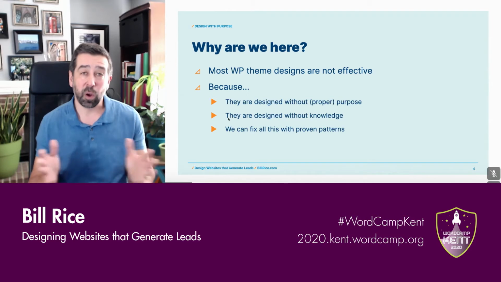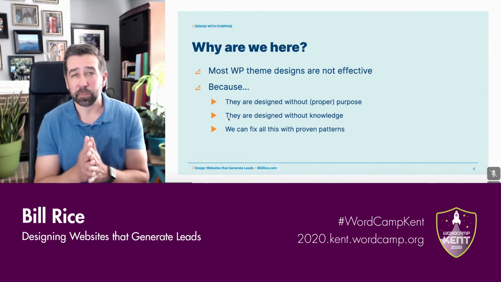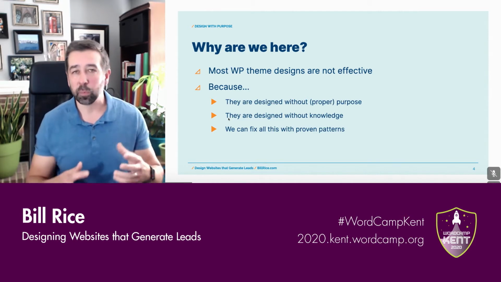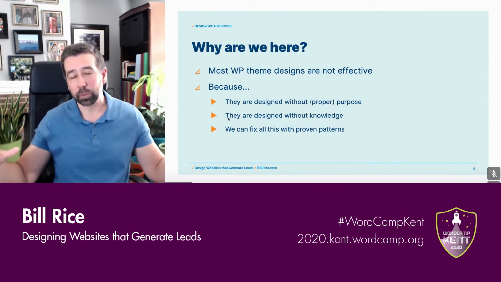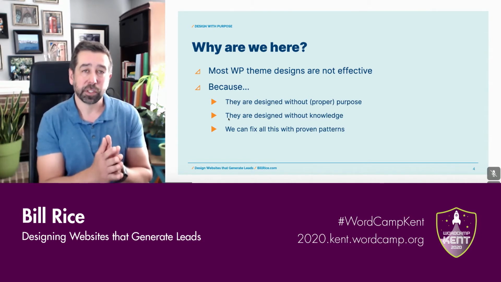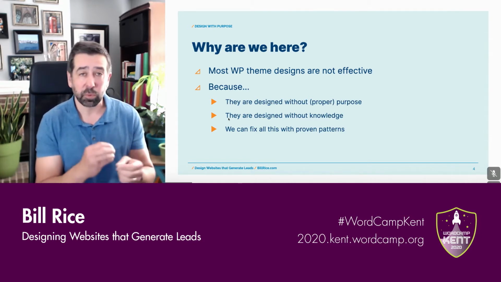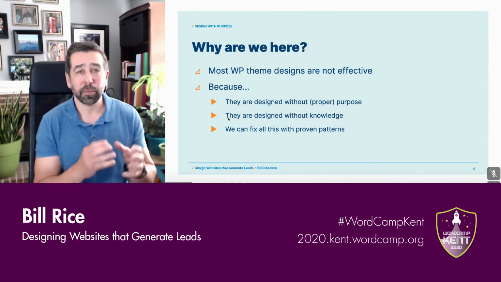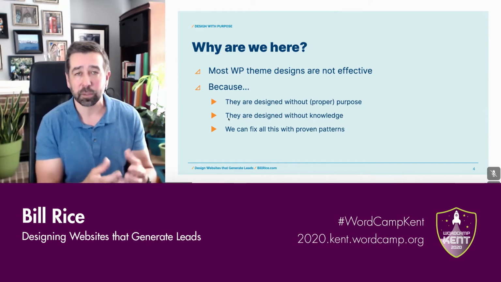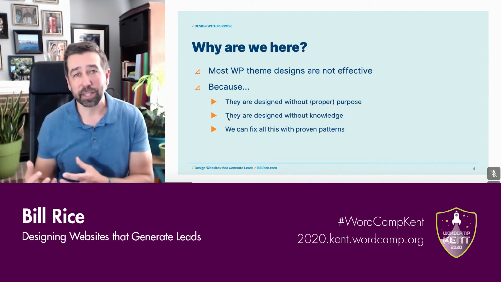So we can fix all of this if, again, Steve in the keynote was talking about software engineering. And one of the things that you see outside of WordPress a lot in software engineering is that software engineers get very efficient at coding because they use and reuse patterns of things that they have to do over and over again, or common things that they're programming. You can do the same thing in design.